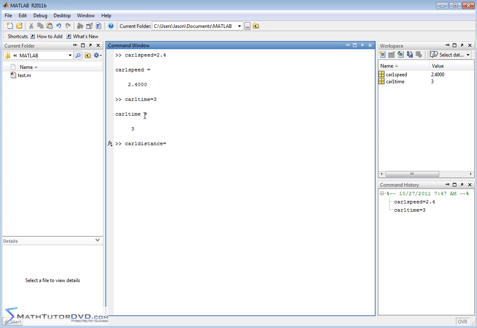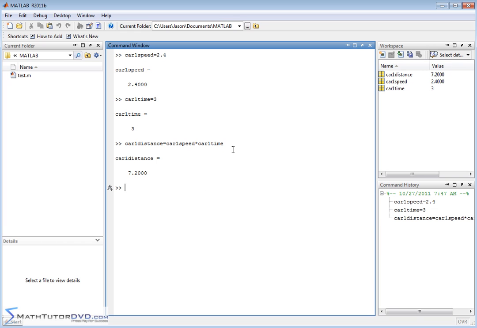Distance is speed times time, right? So we might say car 1 speed times car 1 time, right? So the car 1 distance is 7.2 meters. If it's going 2.4 meters per second and it's allowed to travel for 3 seconds, then when you multiply those things, you're going to get 7.2 meters. So that makes sense for one car.